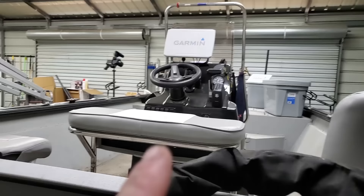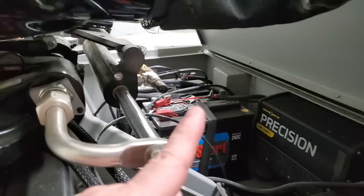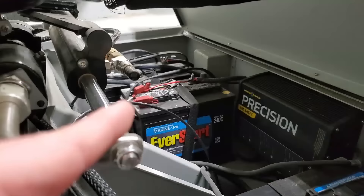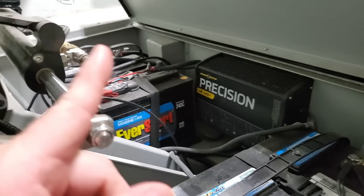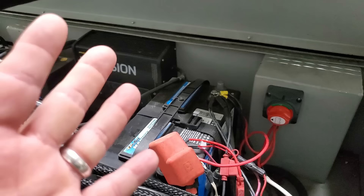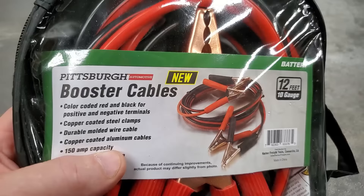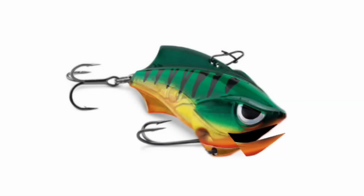Here's my cranking battery with a cut-off switch, and way over there is my trolling motor battery. If you're out on the lake and your cranking battery dies, instead of unhooking all those wires and swapping batteries, if you've got jumper cables you can run them from your trolling motor battery over to your cranking battery and crank your boat to get back to the boat ramp. It wouldn't hurt to carry a set in your boat just in case of an emergency.